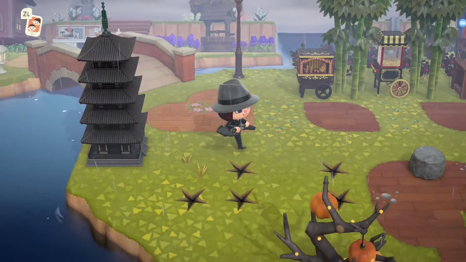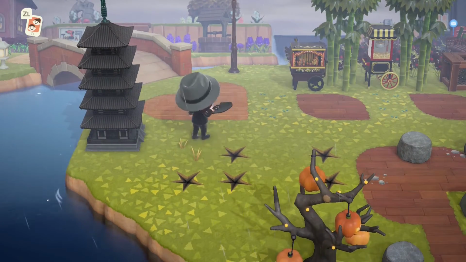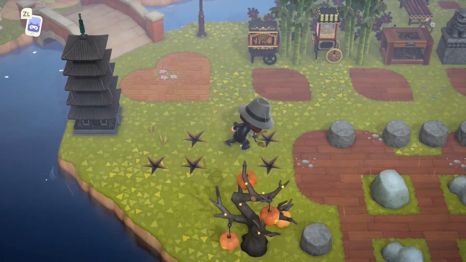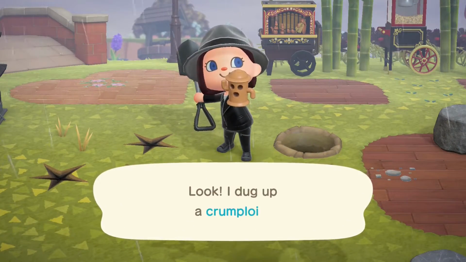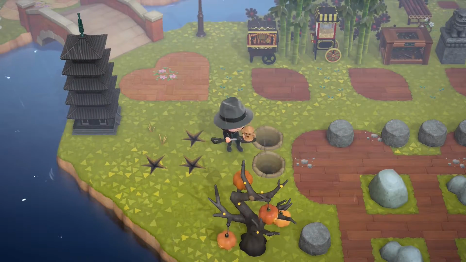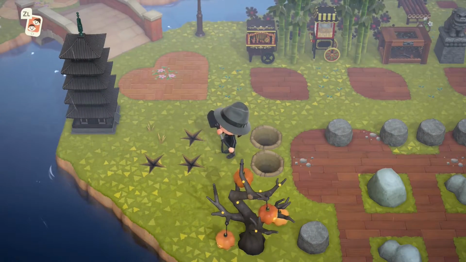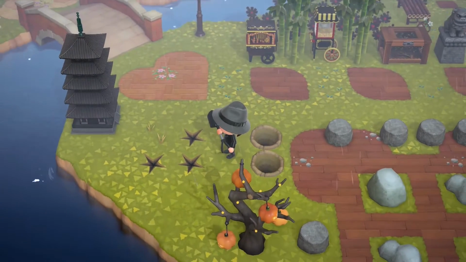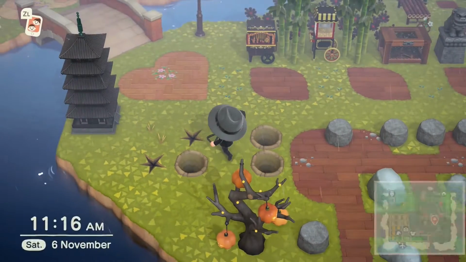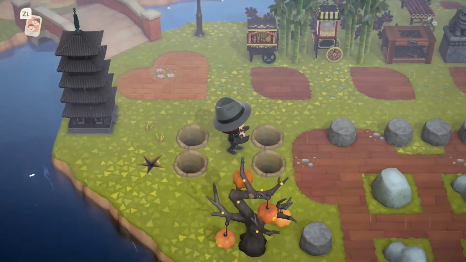Let's see about the gyroids. Five of them. I haven't played previous Animal Crossing games, so I don't really know stuff like gyroids. Crumploid. He wasn't very exciting. Do they all look the same? I would assume they look differently. Maybe they do once you place them.